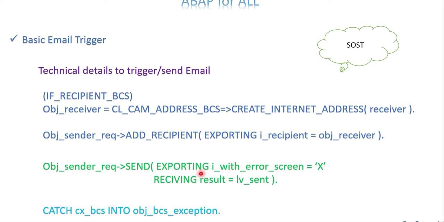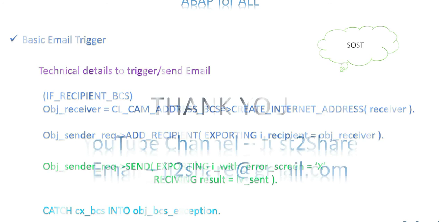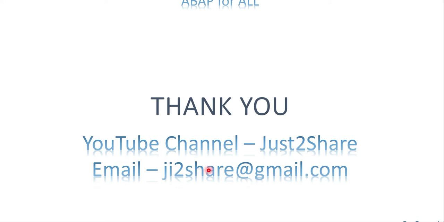In quality and production mostly the email reaches the external people. So SOST is the place for a developer to test the format, the receiver, how the attachment is, and everything. You can test it in the SOST transaction only. Okay, clear?